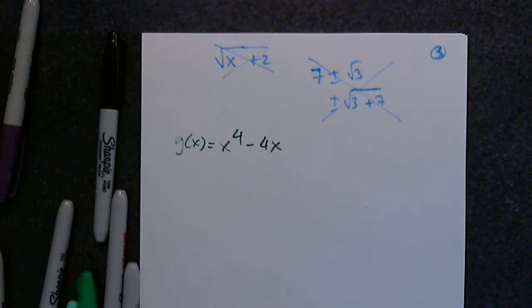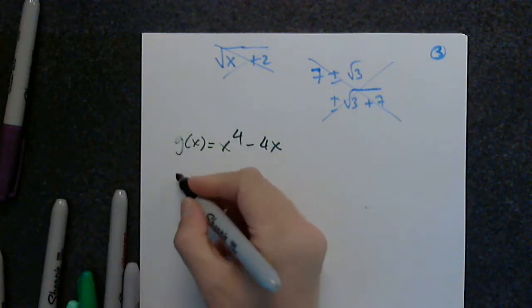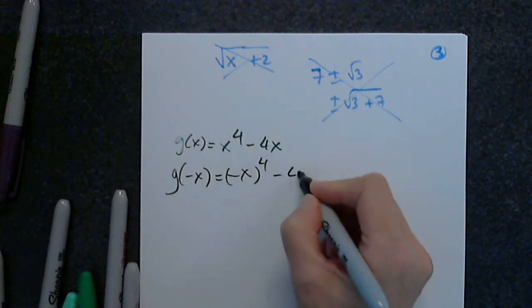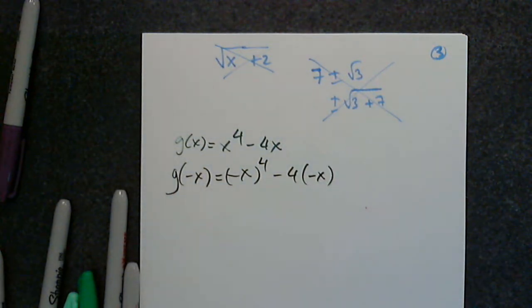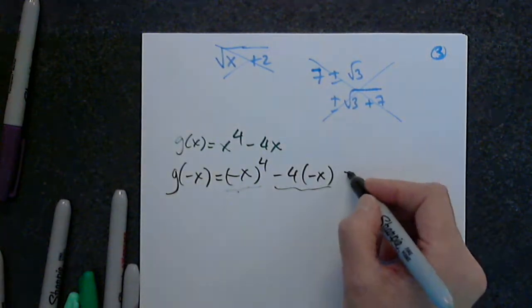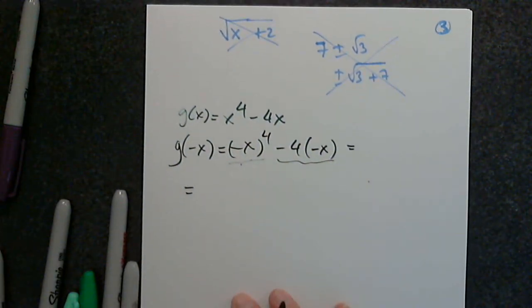What do we need to determine or calculate every time we're asked to find whether the function is symmetric? What do we need to calculate? g of negative x. Awesome. Did you all hear? g of negative x. Excellent. That's the starting point. Let's do it. Please tell me what to write. Negative x to the 4th minus 4 times negative x. Great job. Now I have to calculate this, and please tell me what do we get. Negative x to the 4th plus 4.